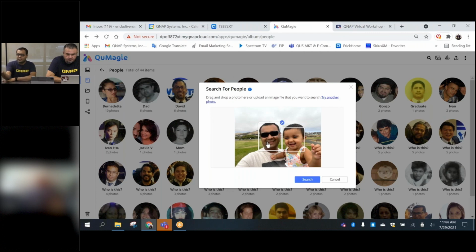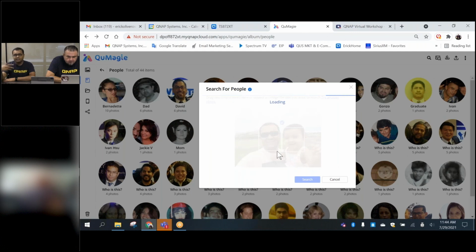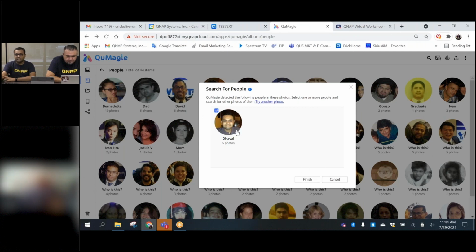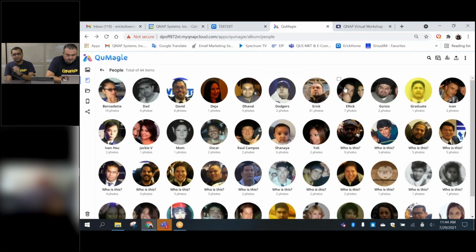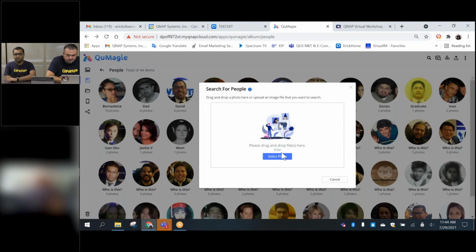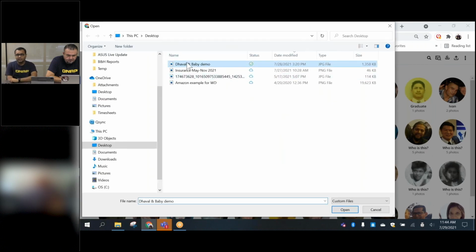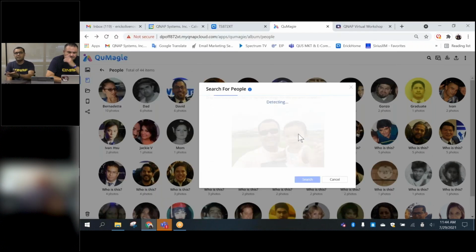Now it searches. There are two people in here, myself and my baby. You can select one of them and then hit search. QNAP will look at all your photos and say, oh, this is the person. You can just click on that and it will show all my photos of myself. So if you're looking for a person who is already in your NAS, you can do a people search from that particular photo, and it will search how many people are in that photo and give you the results. It's similar for my baby as well. So if you upload them and select my baby.